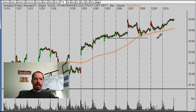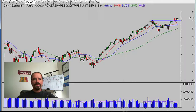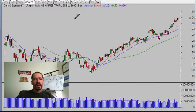But in the NASDAQ, next week this will be an important level, I believe, near about 53.60, 53.50, let's just call it. Breaking below that, then maybe the market gets a little bit more defensive, but there's no reason to look for that, really, other than, you can look at it and say, well, the market's up too much or whatever, but it just doesn't make sense. The Russell 2000 continues to lead the way, up another 1.25% today.